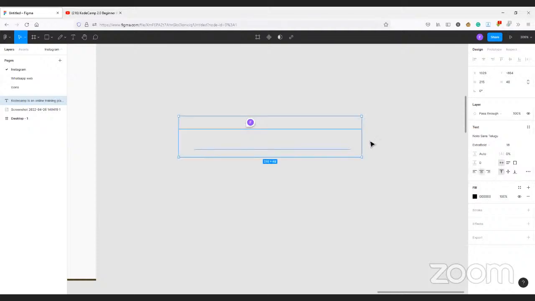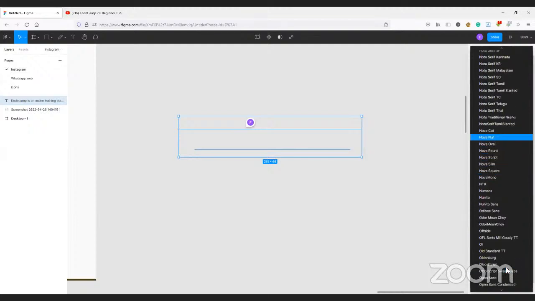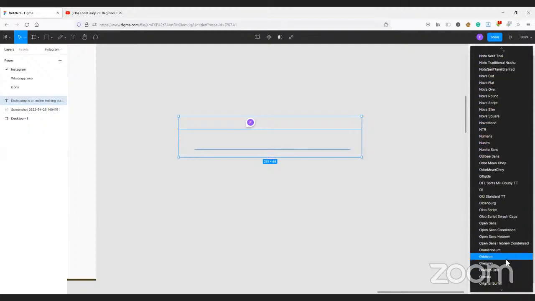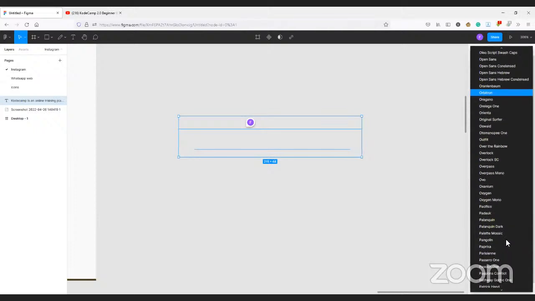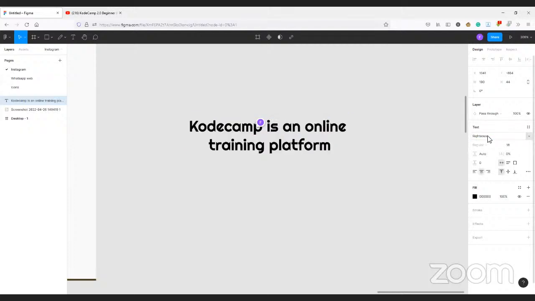I am not sure that that particular font exists for the properties that we cut out for the other one. That happens when a particular font doesn't have those properties. It's not going to show up. So I'm just going to pick another random one. So you can see here, this is where you change. I know a lot of font styles. So I'm going to put in Righteous. That's Righteous. We have Baloo.